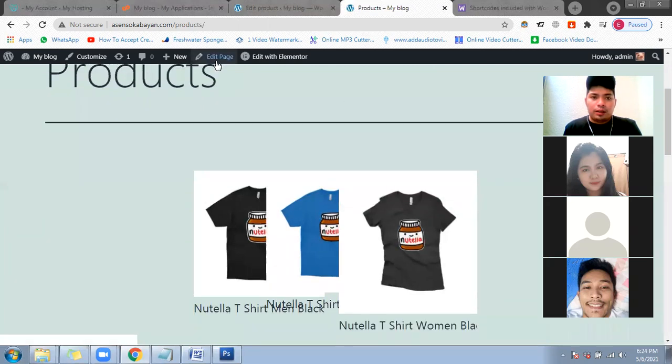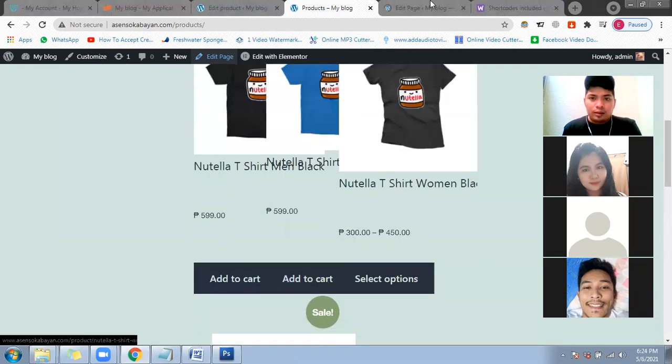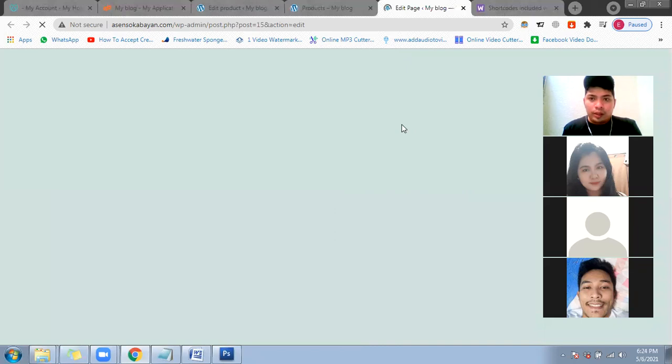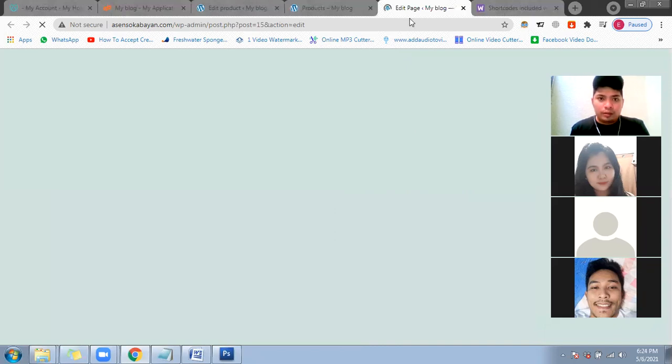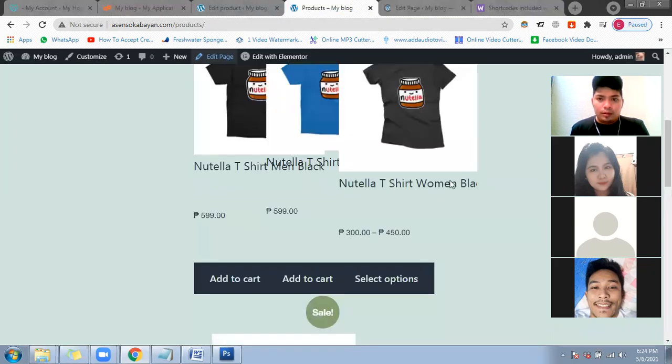Okay, let me adjust the tag dito. Yung page attributes into full width. So nagsisiksikan sila dito lahat. So all I have to do is all the way here. Nasa blog page.